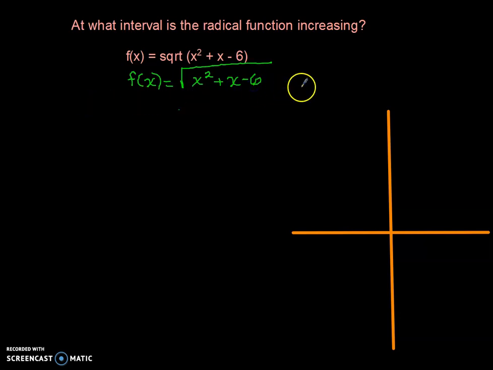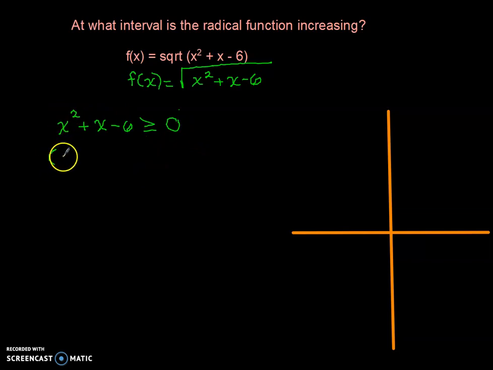Now, the one thing we do know about the expression in a square root is that it must be greater than or equal to 0. I can't take the square root of a negative value. So to that respect, I'm going to start by just setting it greater than or equal to 0, which means that I do have some marker points if I'm going to graph this.